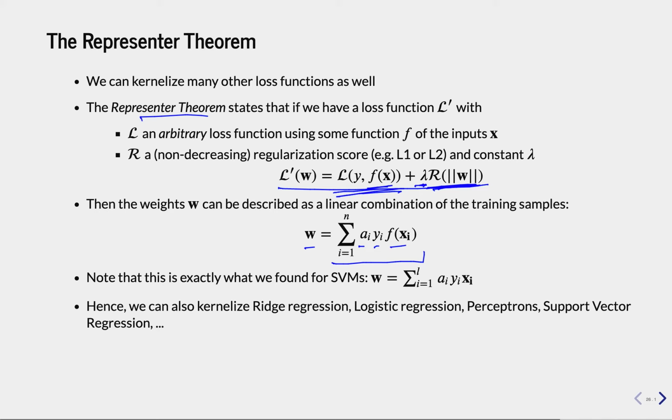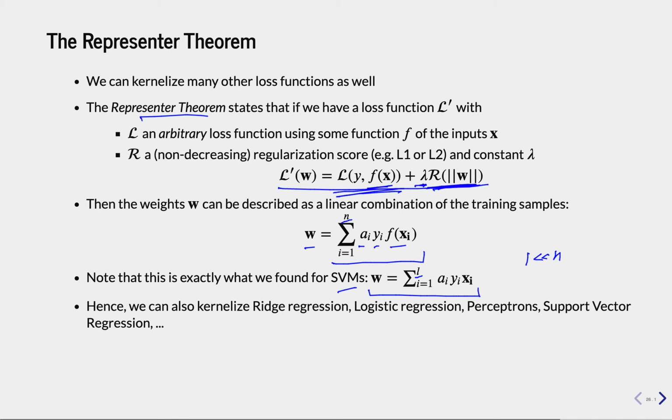Right? So first of all, appreciate that this is exactly what we found for SVM. The only difference with an SVM is that we don't have to do this over all endpoints, but we only have to do this for a smaller set of support vectors. Typically the number of support vectors is much smaller than the number of data points m, which makes this much more efficient.